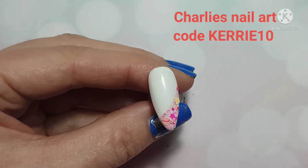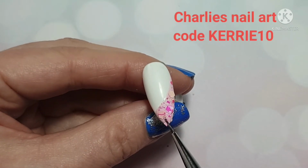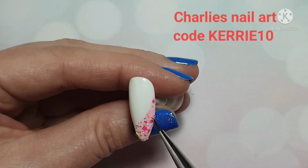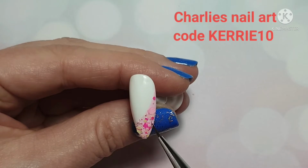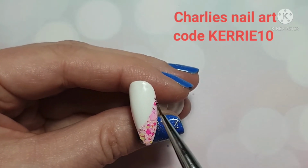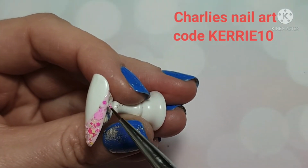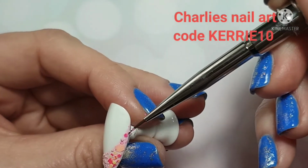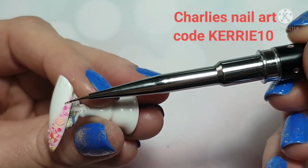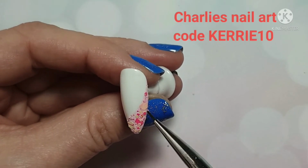So I just use my brush and nudge it around onto the nail, covering most of that polish. Dabbing it in all around where I want it, and then it'll have a cure. And I do the same on all of the other four nails. I do speed it up again, so I'll let you watch.